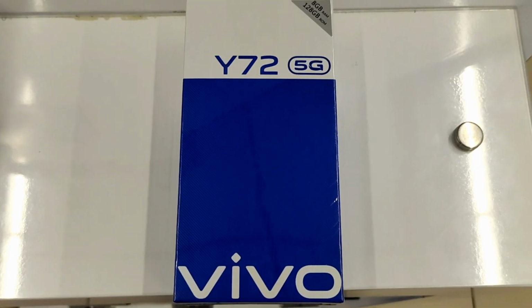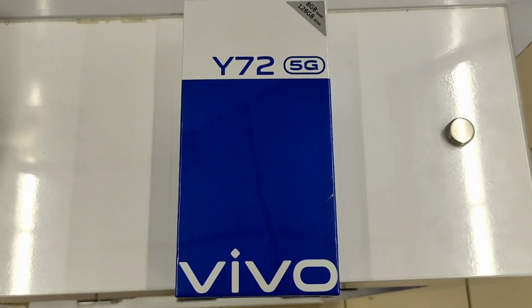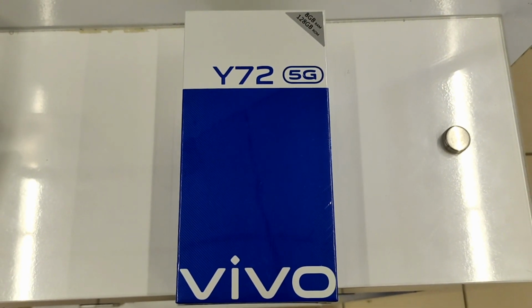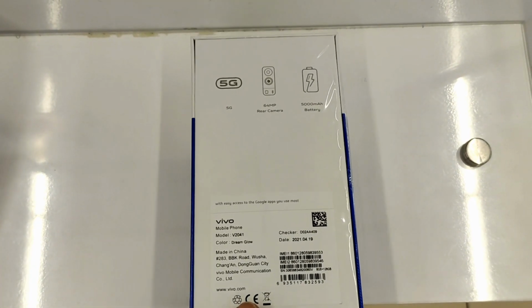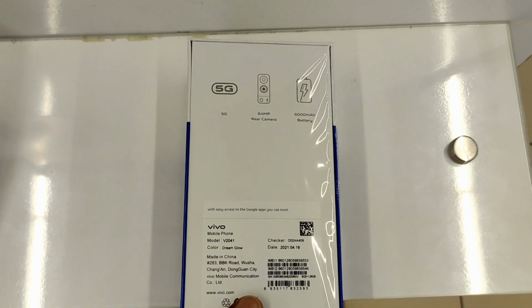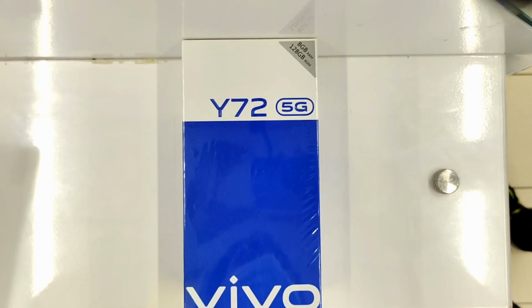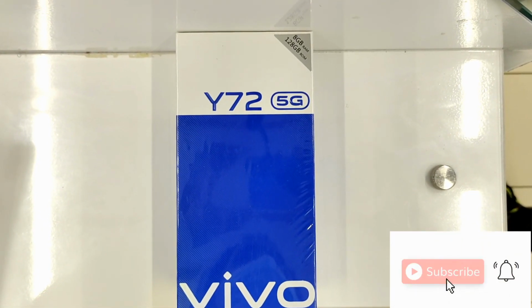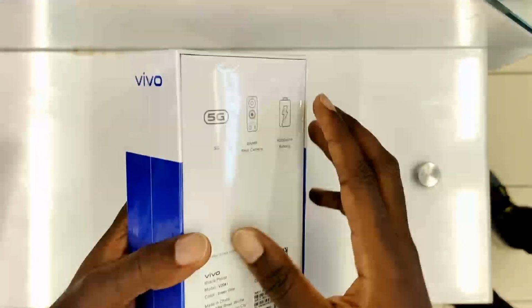What's up everyone, we have the unboxing of the Y72 5G, 8 gigabytes of RAM, 128 GB of storage, 64 megapixel camera, and a 5000 mAh battery. Alright, so let's go ahead and dig in.